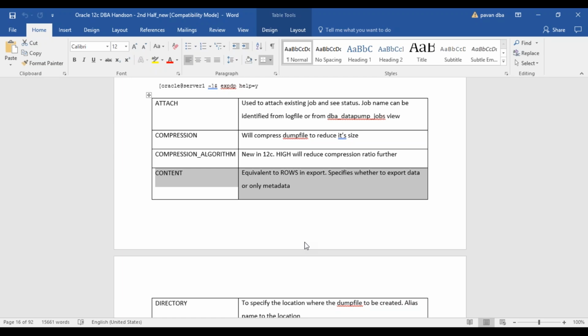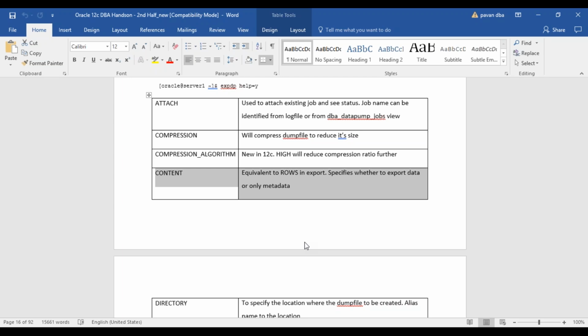Content provides you 3 options. If you say content equals to all, which is the default, then Oracle will export the rows along with the table metadata. When I say metadata, it is the DDL of the table, as well as the rows.